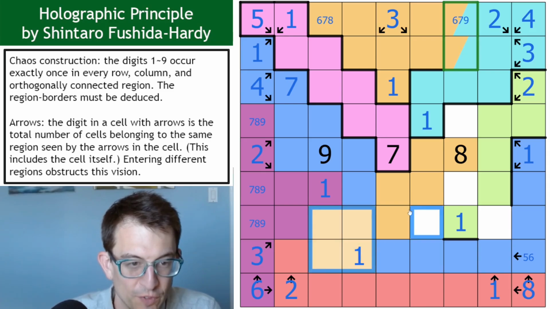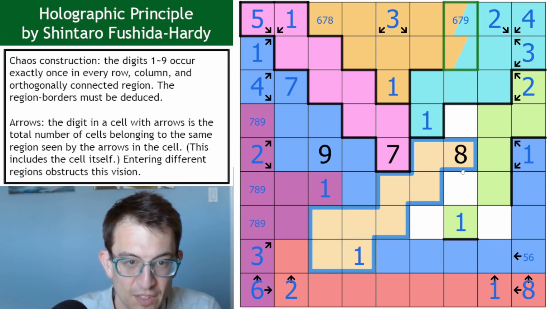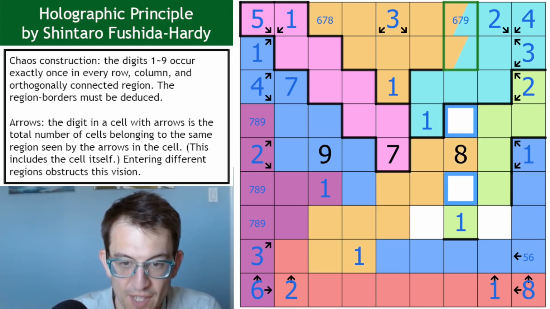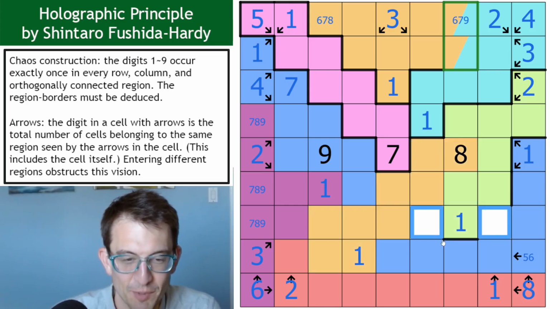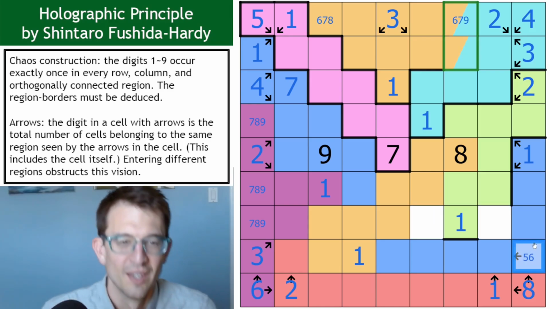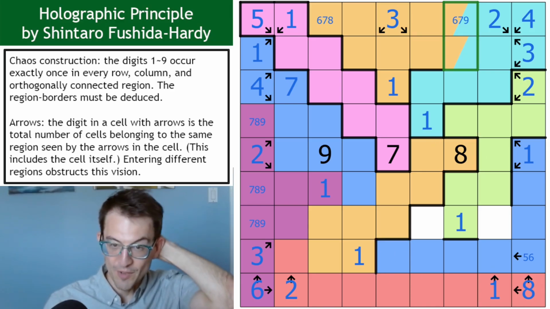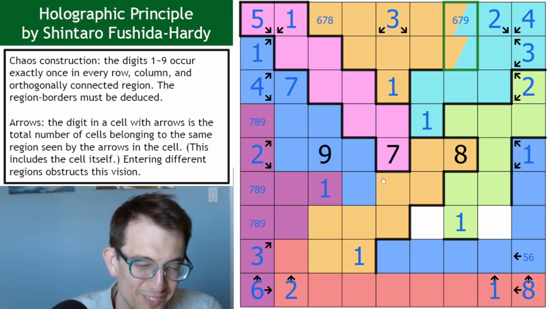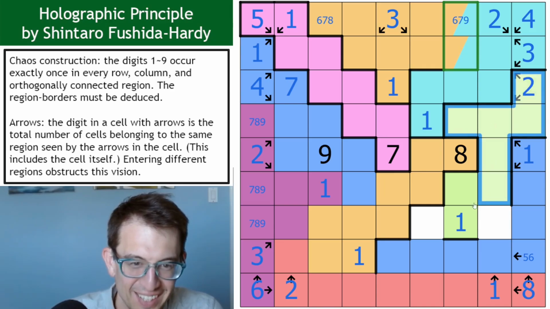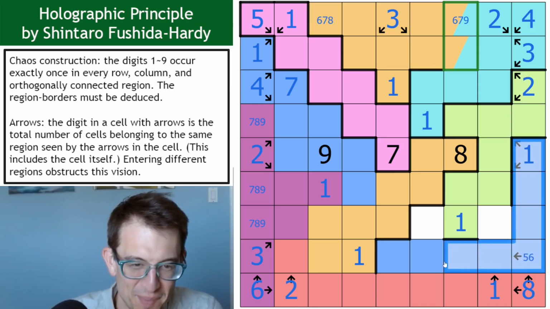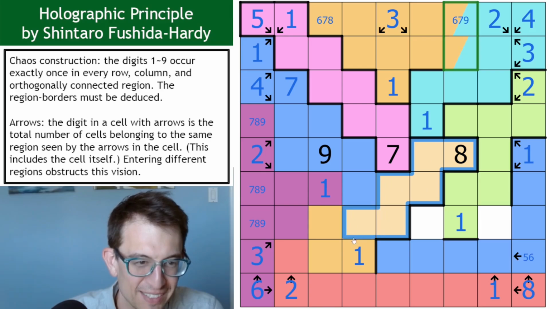So we have 2, 4, 5, 6, 7, 8, 9. So this is green, and then I just don't know between these two which is green and which is blue. Wow. Okay, so now I'm well into the Sudoku. This feels 5 stars to me, but that's just not my strong suit, I guess.